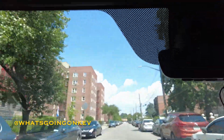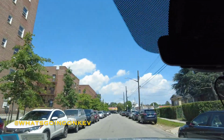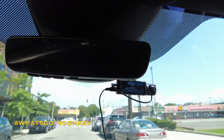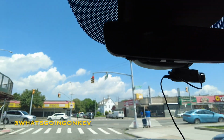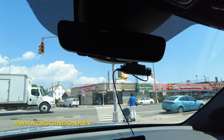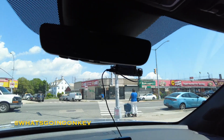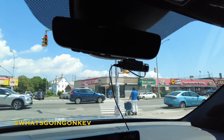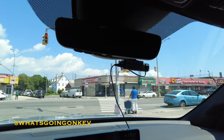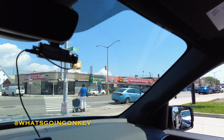So right now we're going up to Jamaica Avenue. Guys, my first job ever was at that C-Town right here. When I first came up to the country, I went with my mom to the C-Town and noticed that there were some little kids packing bags. At the time I was around 13 years old. So I said, all they're doing is packing and getting money. I came back by myself to this C-Town on Jamaica Avenue, 195 Street, and I started packing some bags.